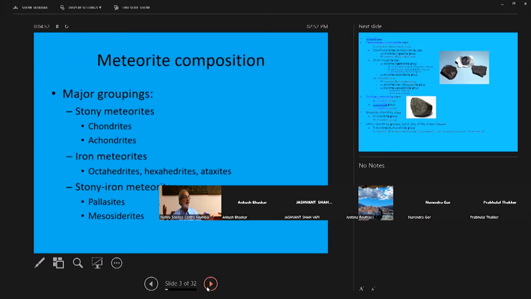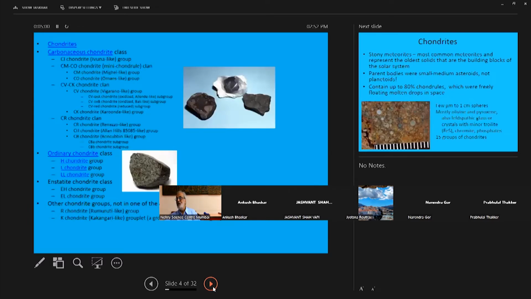And these are, I think, we have heard it from morning, what are major groupings and minor groupings. So these are the kind of meteors or meteorites which I'm also going to show you after I finish the lunar meteor. I have brought it. So these are the things. I'm not going to go into this more details because in the morning people have talked about it. So I'm just showing you how they look like.